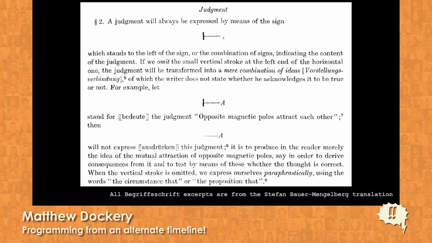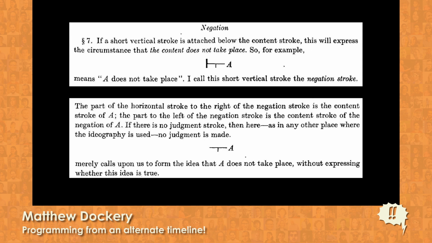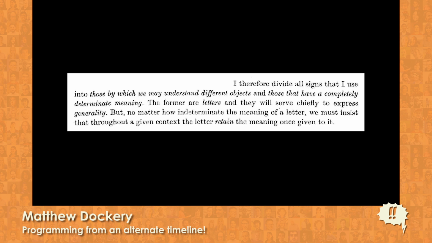He describes judgments, which are either affirmed or denied. If a statement is a judgment, it is preceded by this thick vertical line, which shows it to be something known to be affirmed. Without this stroke, it is a mere combination of ideas to be considered. Everything connected to the horizontal line is included as part of this judgment. Expressions can be negated using this symbol, the only part of his system that was adopted elsewhere. He also has letters which represent a value or a judgment. They're basic variables, except they're not variable.